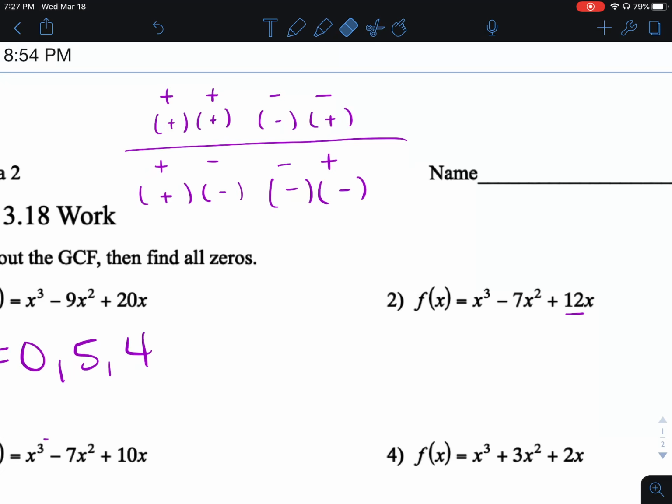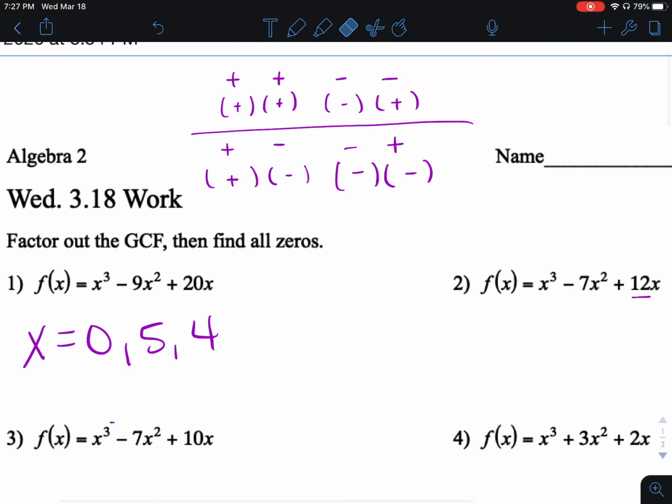So I'm going to go over yesterday's work. We're going to go through each problem. Hopefully this will answer any questions that you have. And then you're going to practice some more on Thursday, and then you're going to take a little assessment online on Friday. So again, if you have questions, please make sure you're asking. All right, number one we did together yesterday, so I just left those answers up there.